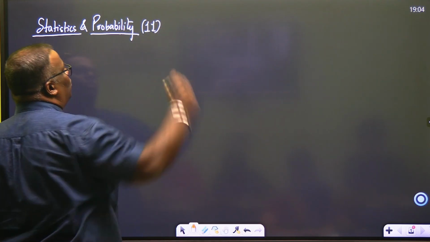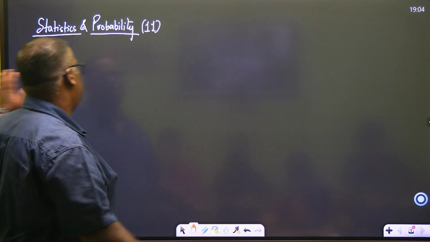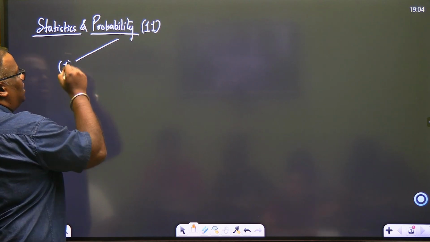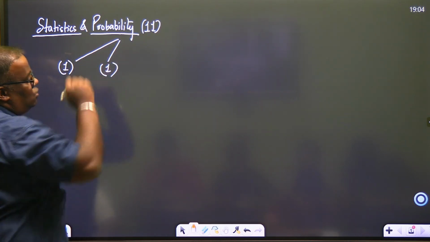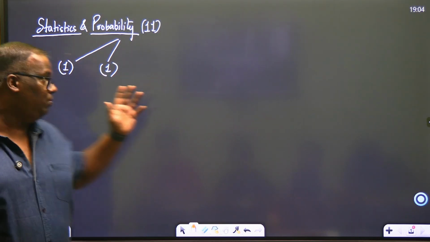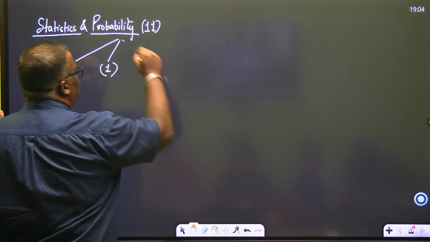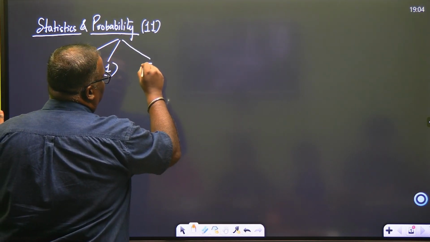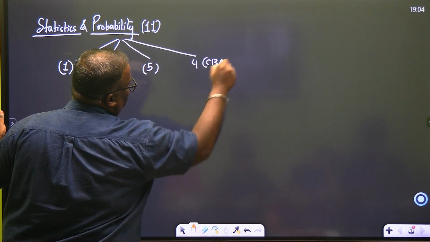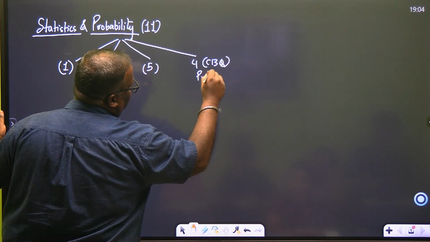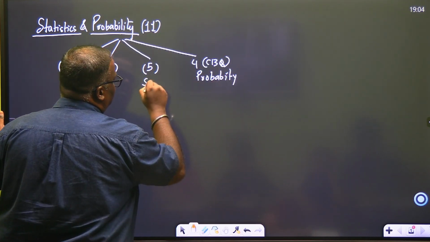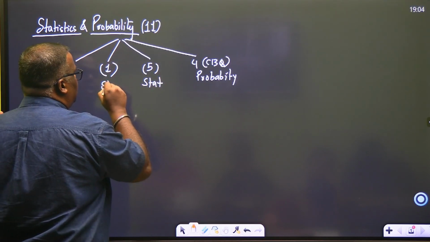And going by the pattern, plus this year, 11 marks have come like this this time also. 1 mark for probability, 1 mark for statistics. 1 mark means, children, what? Section A, 20 questions, MCQ. Then there has been a 5 marker from stat and a 4 marker CBQ, competency based question, from probability. This year the Telangana region paper was like this. This was stat, this is stat, this is prob.